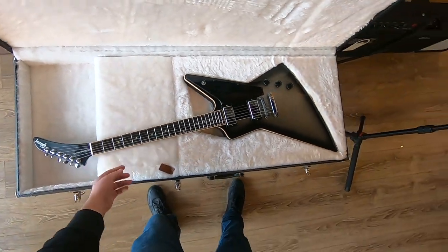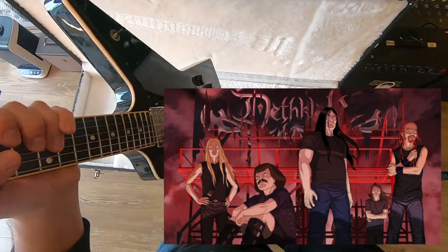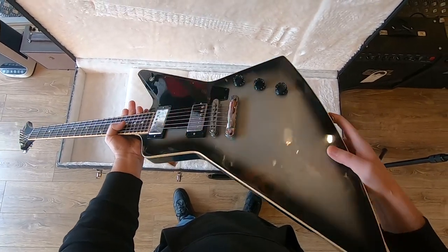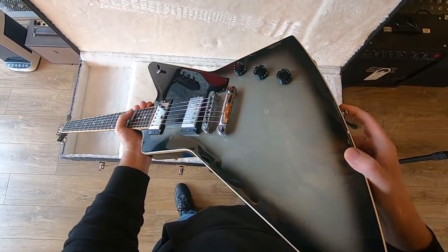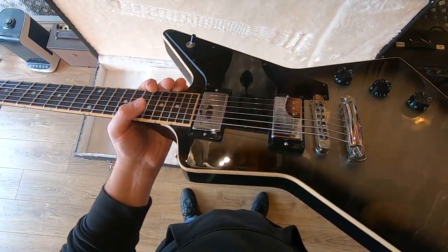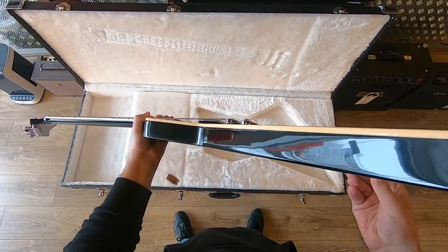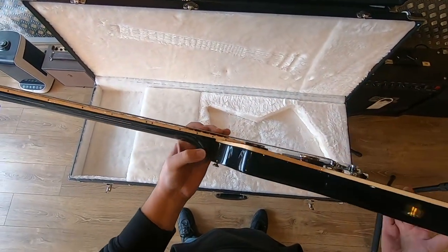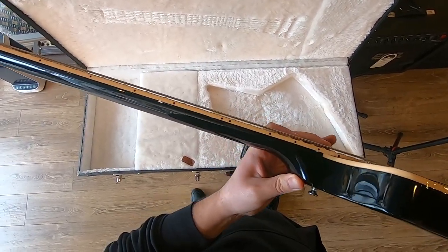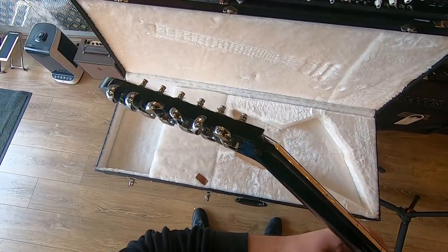It's the signature guitar for Brendon Small, who makes the music for the extremely funny show called Metal Eclipse. I know what you're thinking, music for an animated series, how good can it be, right? Nope. Check out some of the songs of the fictional melodic death metal band Dethklok. Most of you probably don't even know that you have heard this band in the idiotic video of Batman twerking over the song Awaken. Remember this one? Other great songs from the three Death albums are Mermaider, Hatred Copter, Death Harmonic, a favorite of mine, Laser Cannon, Death Sentence, and of course Thunderhorse, which gave the name of this guitar.